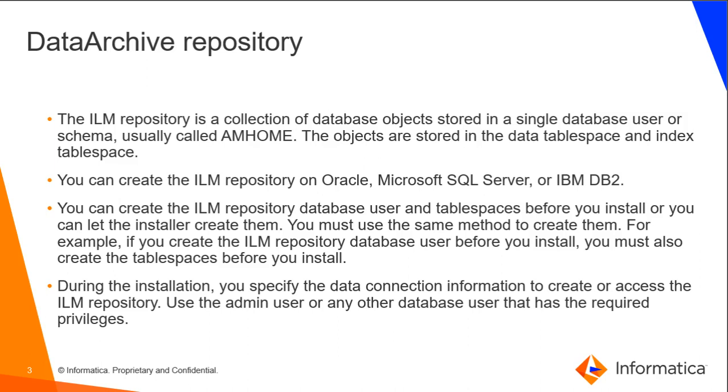With respect to the Oracle, SQL Server and IBM DB2 database versions, please refer to the PAM document which is available in the network portal. In order to make this database the repository, we need to create a user and a table space before we start the installation. During the installation, we need to specify the connection details with which the metadata will be loaded. When we start the installer, it will ask for the database details such as hostname, port, the username, user table space, and the index table space.